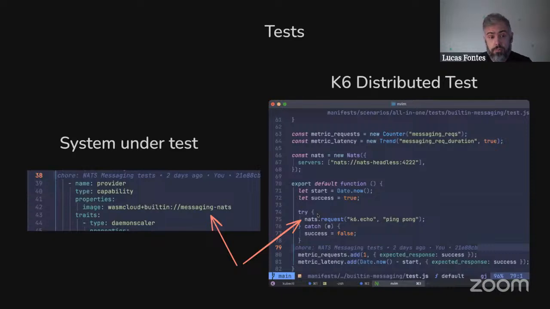And the tests themselves, again, we're not inventing anything here. You write your WADMs, your application manifests. In this one, we're testing a new feature, which is a wasmCloud built-in provider. Hopefully, I'm not stealing any thunder here. But built-in providers are coming. And with this, we can write a test that sends a NATS request and interacts with that provider. So this is to say that any sort of component that you deploy, if it can receive HTTP or NATS, you can test with this setup and at any scale.